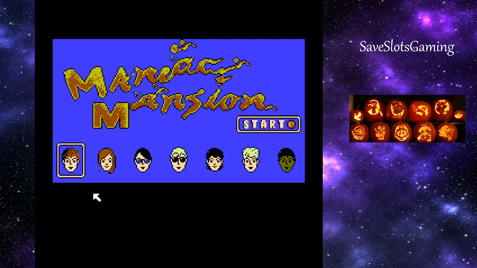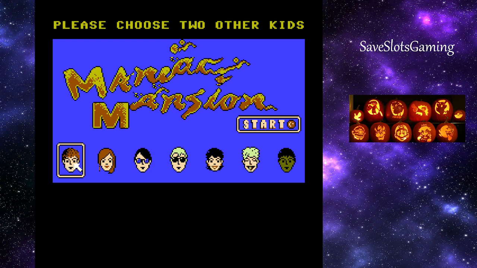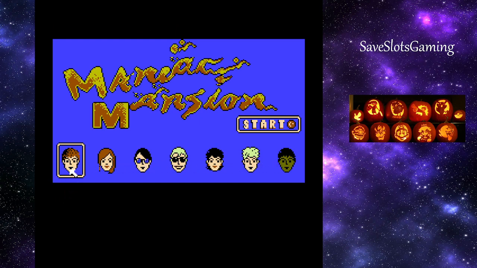So you get to pick three characters, and you have to have Dave as one of them. Dave's just like the all-around Mario, you know, he sucks, but each one of these characters has a special ability. And they also have their own theme music, which we gotta go through, because I love it.